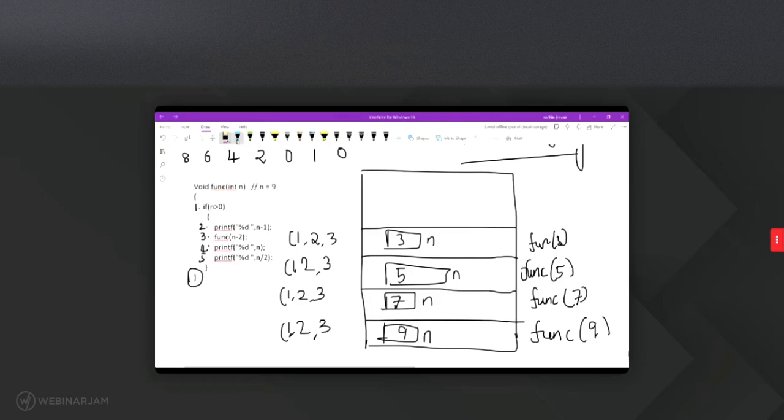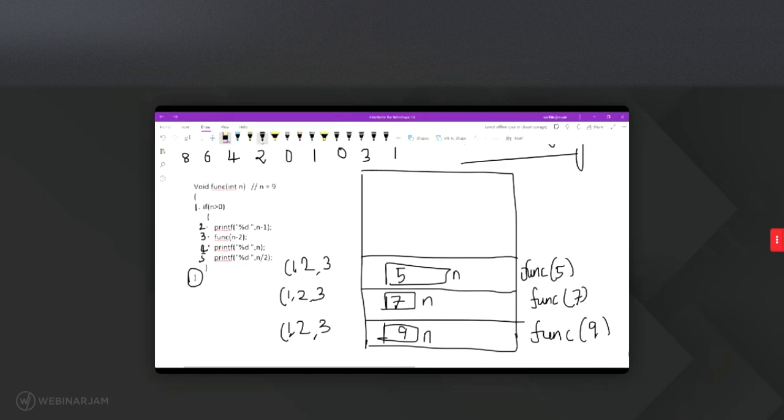Okay. Now coming to the next activation record, it was just executed up to third line. And now again, we'll continue from fourth line, where fourth line is printing the present value of n, which is 3. And next one is we need to also print n divided by 2, which is 3 divided by 2, 1 we will be printing. And after fifth line is executed, we'll come out of if block and we will execute the close curly braces, and this present activation area will be deleted as well.